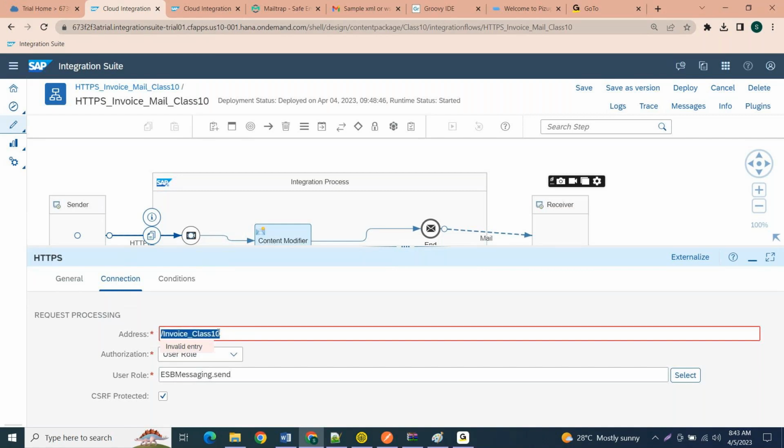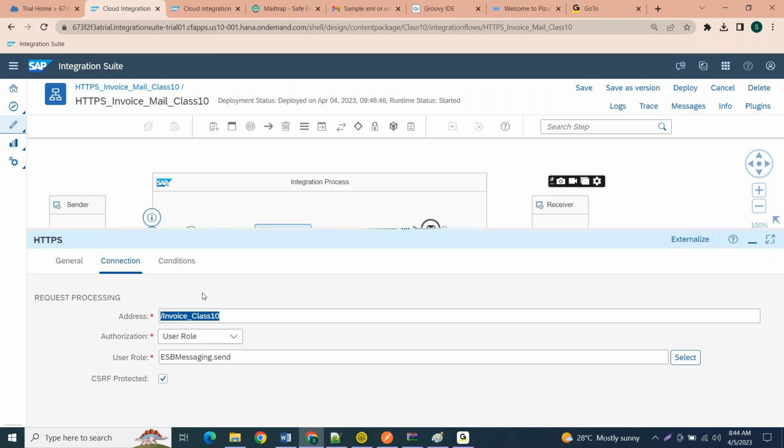In real time also, whatever data or system we are maintaining at the sender side, we will maintain that information here. Based on the type of data and the type of system, we will configure this endpoint. With this endpoint we cannot connect to the CPI right away, but we can connect after deployment. After deployment, the CPI runtime will provide an endpoint URL to connect with this iFlow.